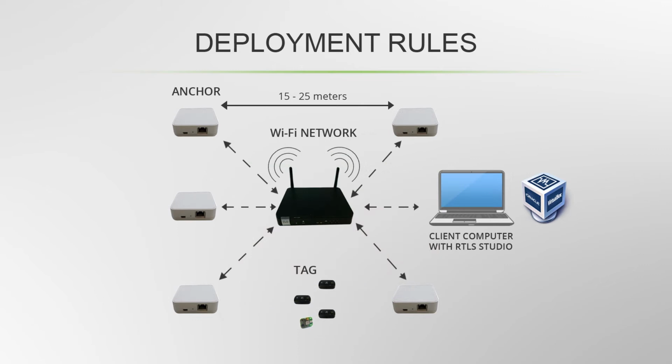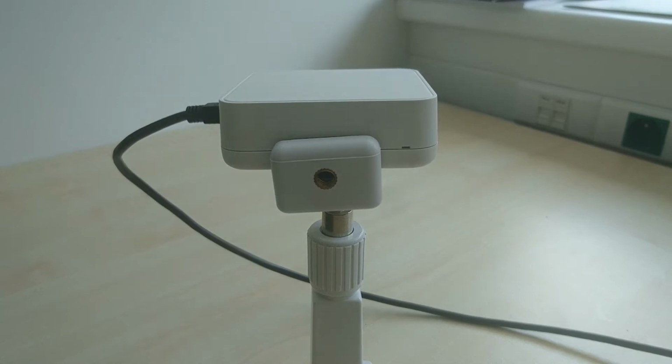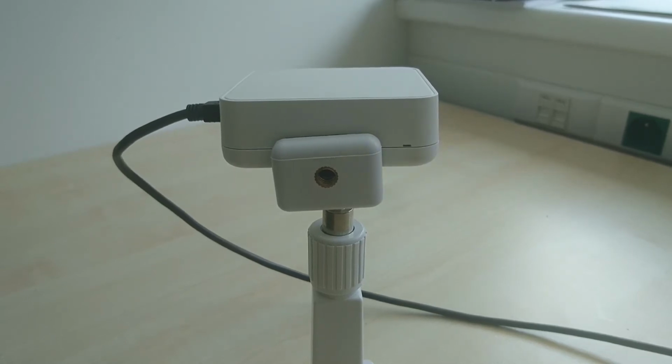First, you'll need to configure the access point by using a predefined configuration file provided by us. After that, you should place the access point ideally in the center of the location area so that all anchors get a good Wi-Fi coverage. Then you can start deploying the anchors. Once you have deployed the anchors, you can check their Wi-Fi connectivity. The LED on the anchors should be turned off. This shows that the anchor is properly connected to the wireless access point.